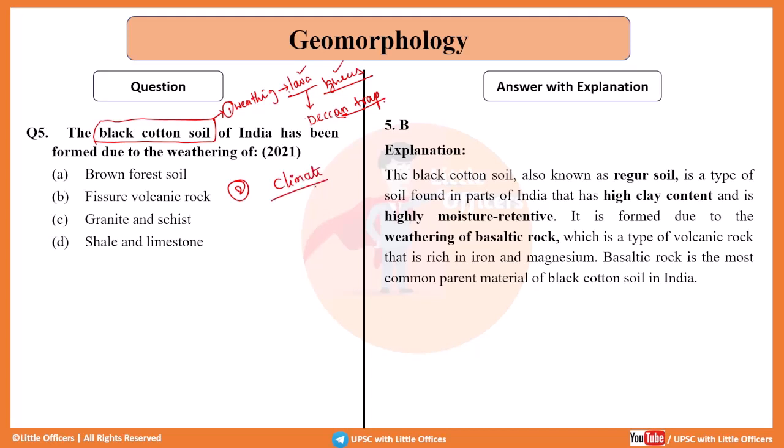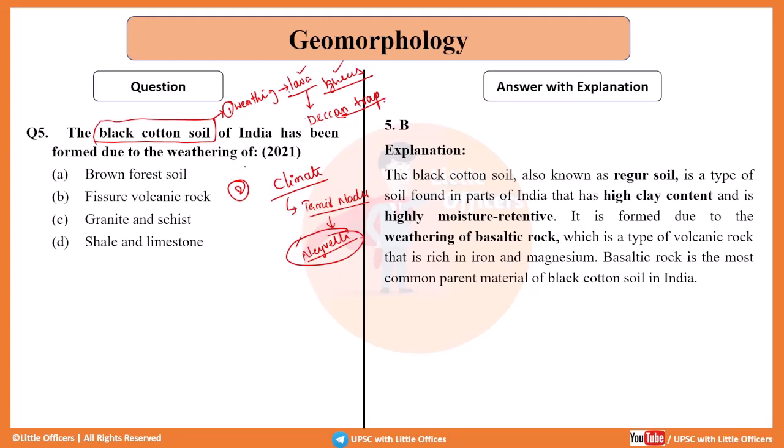climate-induced. When the climate is conducive, even weathering of normal rock can lead to black soils. The best example for this is in Tamil Nadu, where we also come across black soils, particularly in the region of Neyveli and other locations. Neyveli is also famous for lignite coal. Here the reason why we have black soils is not because of the parent material, rather it is because of the climate of Tamil Nadu. So these are the two varieties.